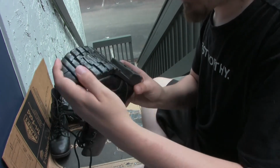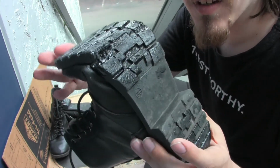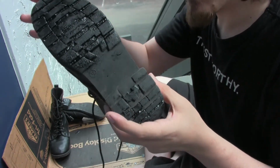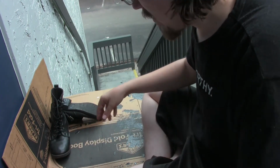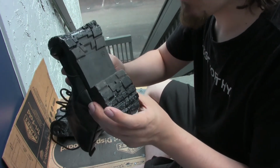Let's check these out. These are still kind of going, but they're at least probably waterproof now, because the problem was the water coming in through the bottom of the boot, through the sole being cracked like that whenever you walk through a puddle. It's much the same with this one.